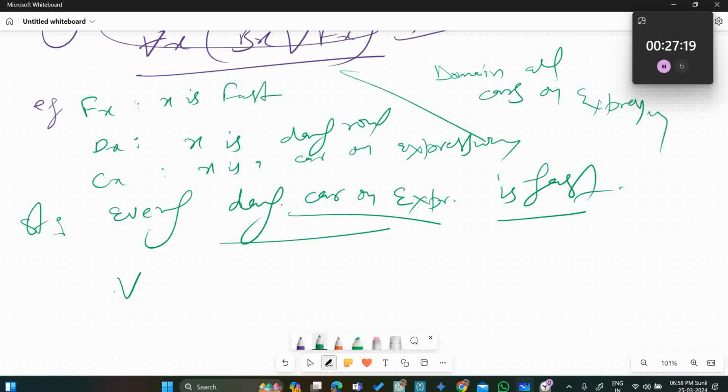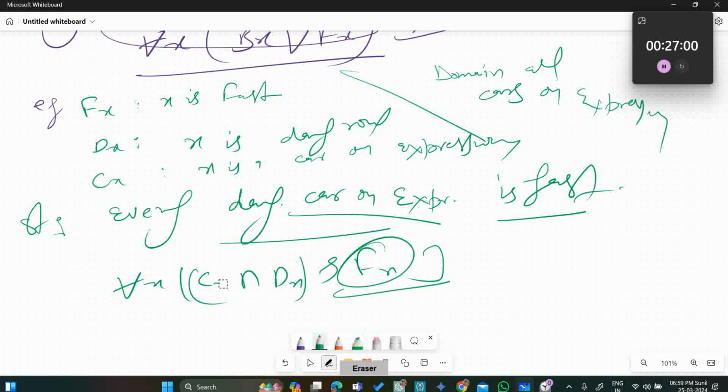So for all x, if it is a car and dangerous, then it is fast. Is it like this? Dangerous is fast. So every dangerous car is only a car on the expressway. Alright, dangerous only. I was thinking like that only.